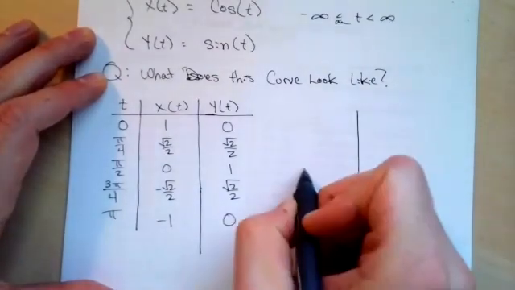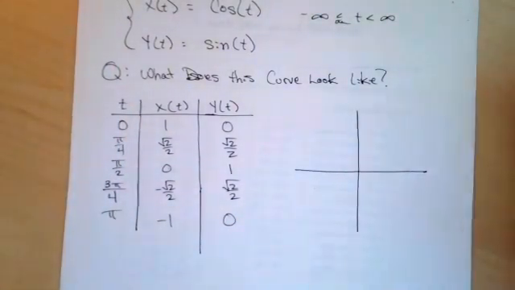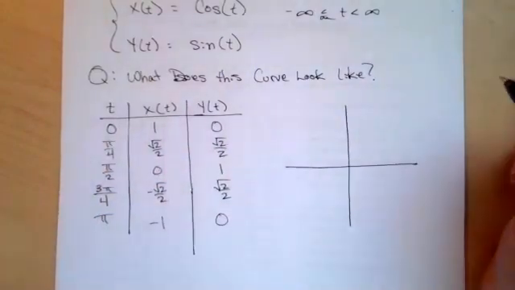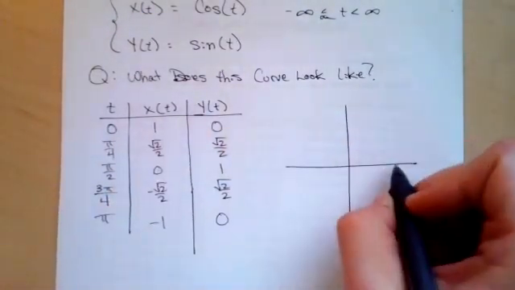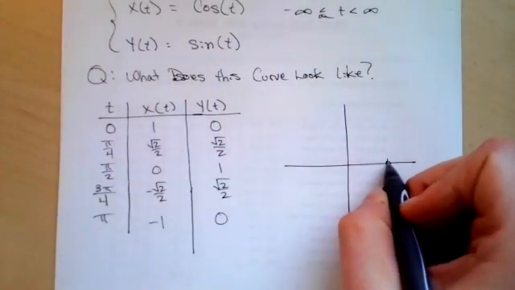So let's go ahead and try to plot those. And again, by plotting this, we'll see this notion of the direction and the way we traverse this curve come out of our plotting, especially since we're going to be plotting in the direction of time. So at time t equals 0, my x coordinate is 1. The y coordinate is 0, so we're at the point (1, 0).